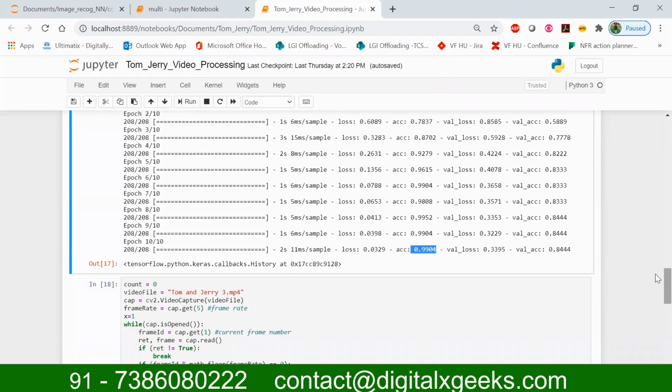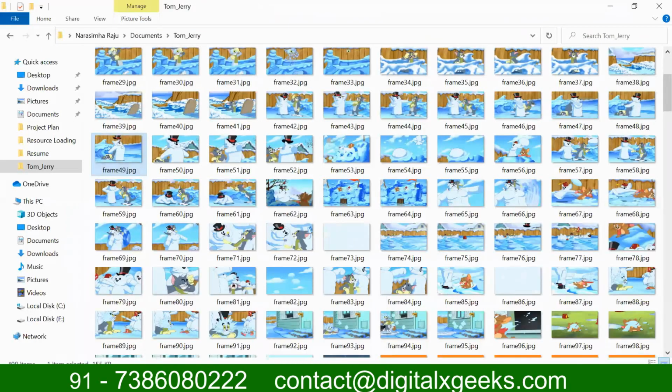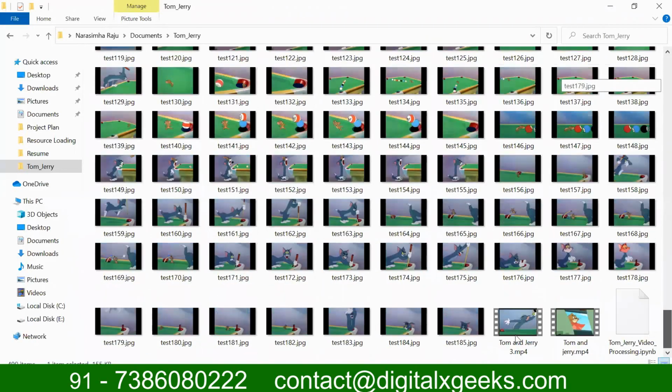So once I have done this, I'm making sure that my model has learned the Tom and Jerry use case. What I'm going to do is provide another video, which is not the same video. This is another video, Tom and Jerry 3. I'm going to provide this video and ask my model to determine the screen time. Now you tell me, since you have learned who is Tom and who is Jerry, how much is the screen time of Tom and what is the screen time of Jerry.